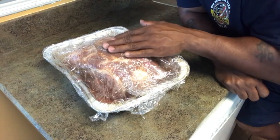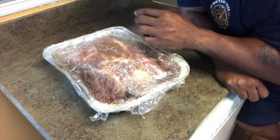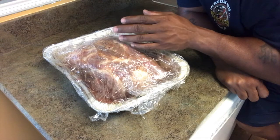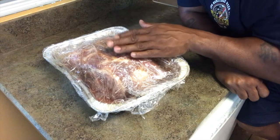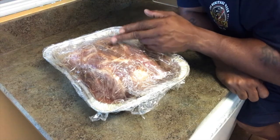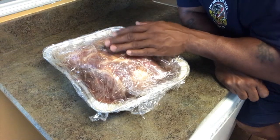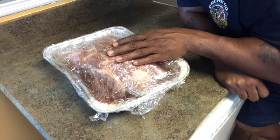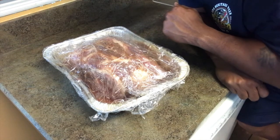Key note is don't play with chicken like that. You take your chicken out maybe 10 to 15 minutes before you put it on the grill, because you don't want to introduce salmonella and things like that. For a piece of pork or a piece of beef, you can definitely do that. But like I said, don't play around with chicken, or you'll have the bubble guts, as we call it, later on, or food poisoning from salmonella. But anyway, we'll see you at the grill, and let's get busy.